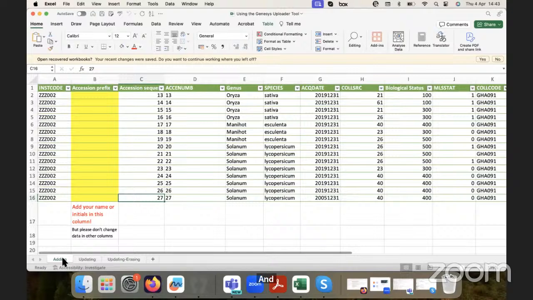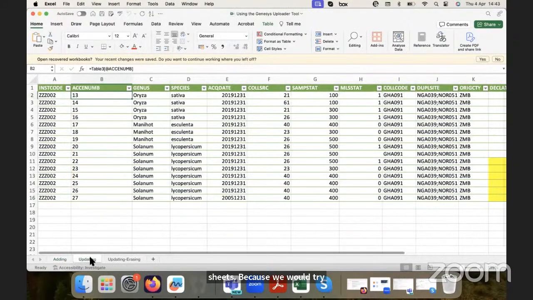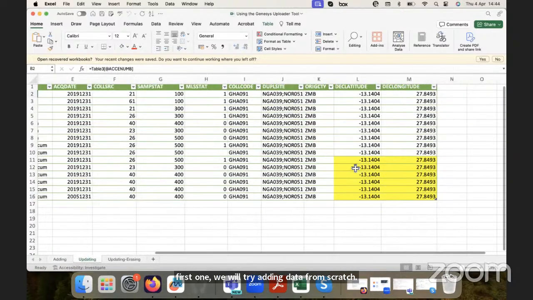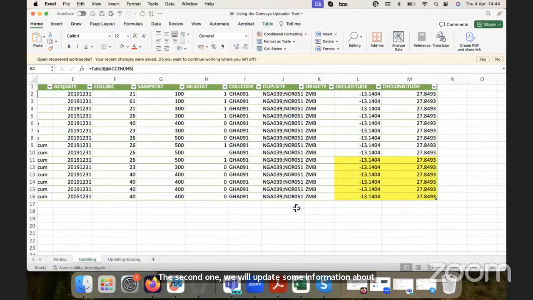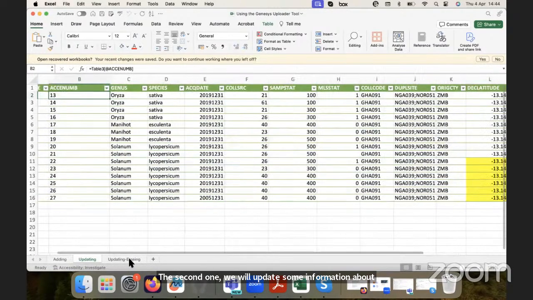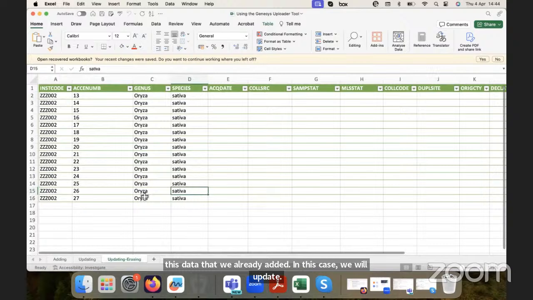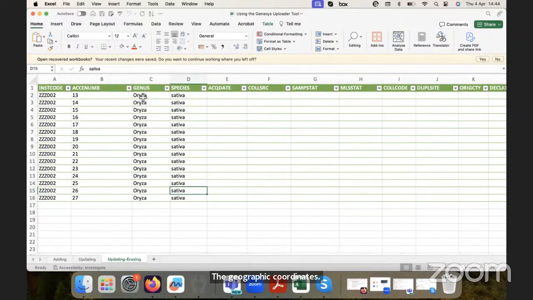The first one, we will try adding data from scratch. In the second one, we will update some information about this data that we already added. In this case, we will update the geographic coordinates. In the third trial of this upload, we will update the genus and species name for those same accessions.